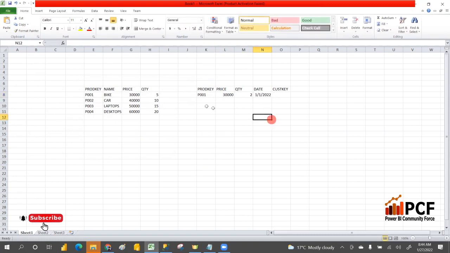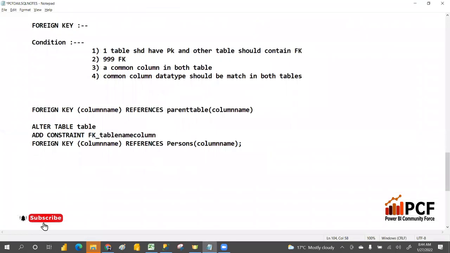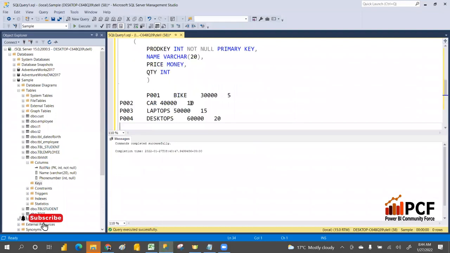Like that we can make an order. If you try to insert some other record, it will not make an entry. So we'll try to keep this data in the product table and create a foreign key. This is the data we have.